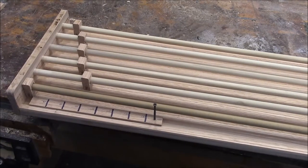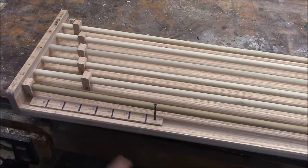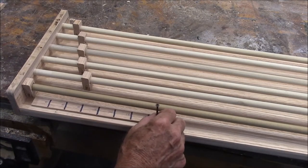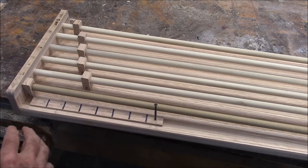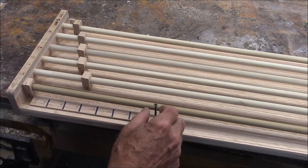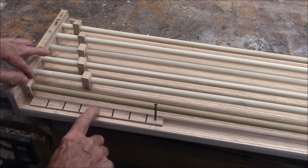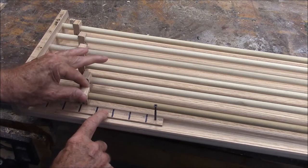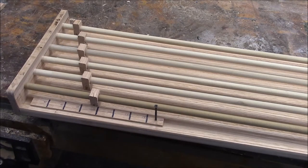The heart of the computer — what makes it a special tool — is that it's programmable. Our software comes in the form of these little scales that can be whatever you want them to be. You can increment them however you want. This one goes from 70 to 140, and you just move your marker — say the score you want to mark for this horse is 100 — just move the horse to 100. That's his position.